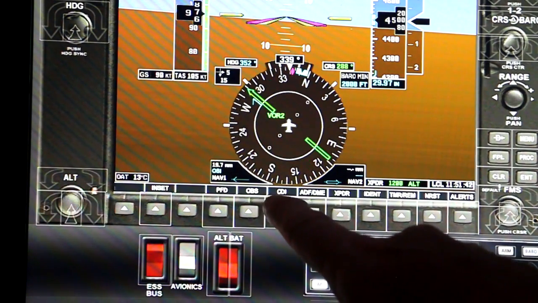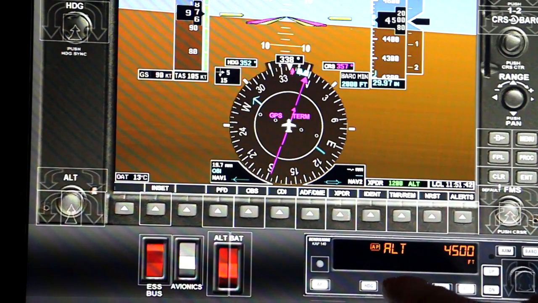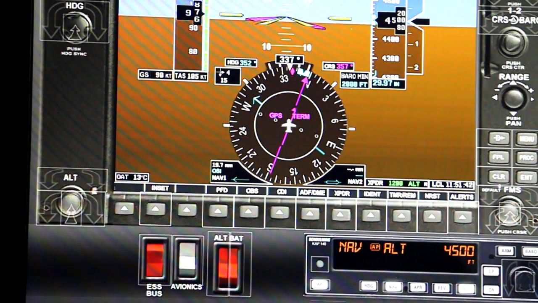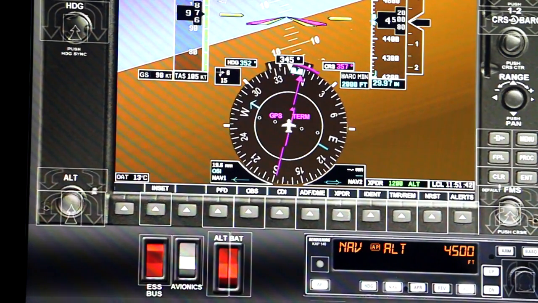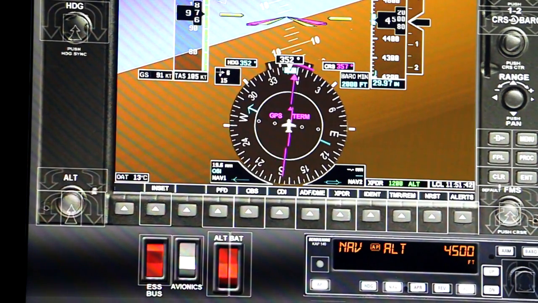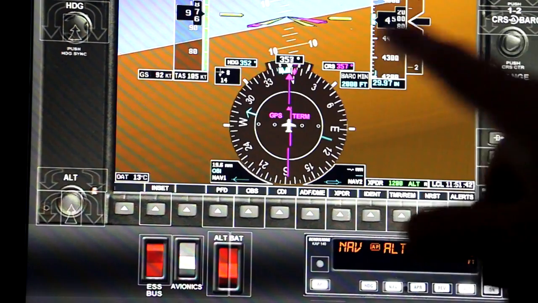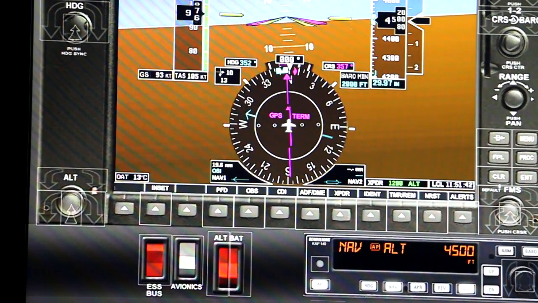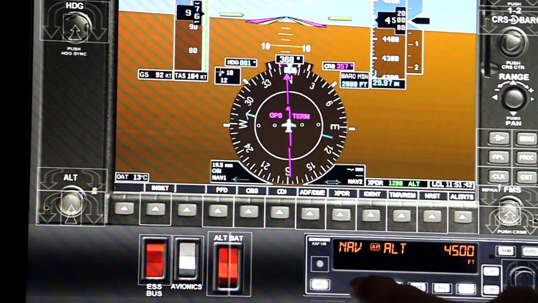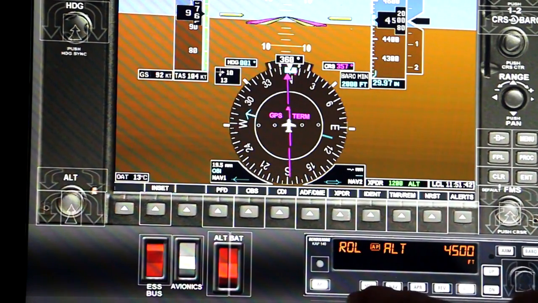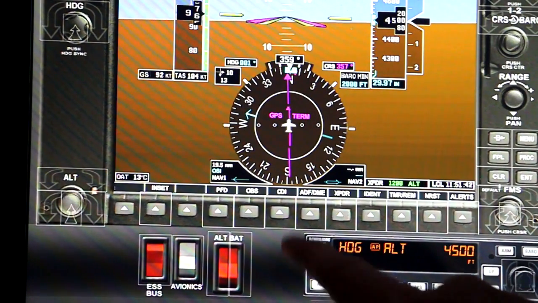Let's go back onto our GPS. Press nav mode. Get back on that. If, for example, I wanted to change the CDI for whatever reason, I want to go on heading mode first. Always make sure it says HDG.